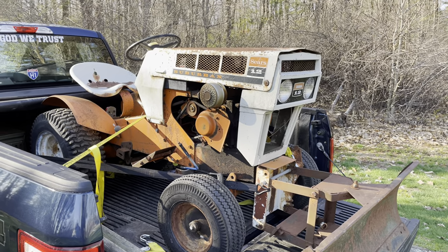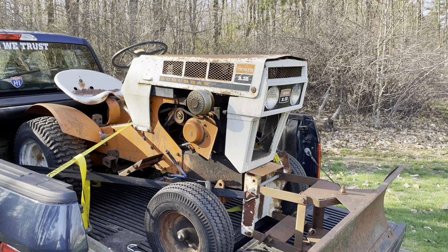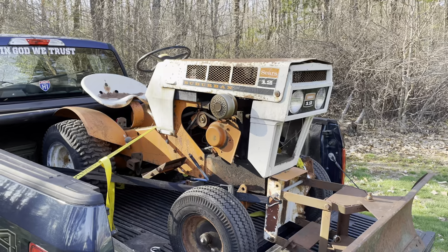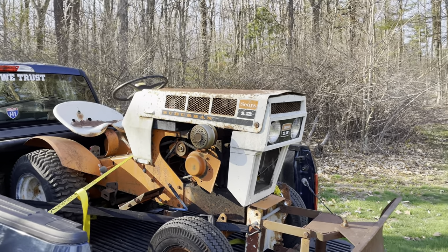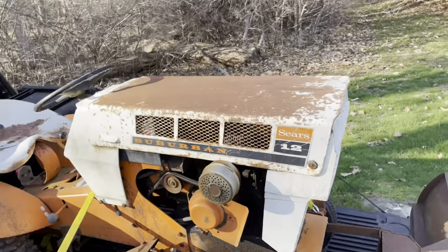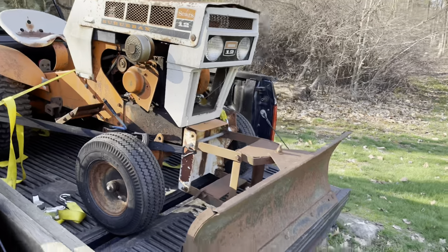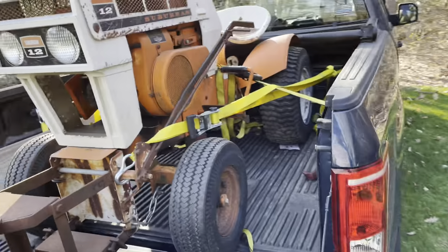But this one is worth cleaning up. It's not quite in as good shape on the rear half of the frame as the other one, but I think with a little elbow grease and maybe some Scotch-Brite, I'll be able to clean it up quite a bit. Maybe repaint the hood, maybe leave it alone — it's got some rust on it. Some patina, as they say. But it's got a little bit of character. Supposedly it runs.